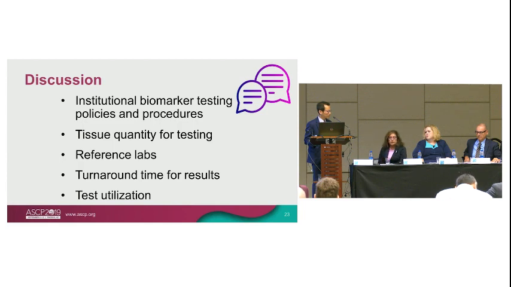In terms of our workflow, when a patient is diagnosed with lung cancer, we still call the oncologists and ask if they want the molecular testing. If they say yes, we run EGFR, ALK, ROS, and PD-L1 all up front. We send out to an outside laboratory, NeoGenomics, and we had education about which clone to be used last year, but now everyone is aware of it. They assume it's for Keytruda, and if they need something else for another organ system, they would specify that, but we have gone beyond that conversation. So when they tell us it's molecular markers, we know the testing that needs to be done.